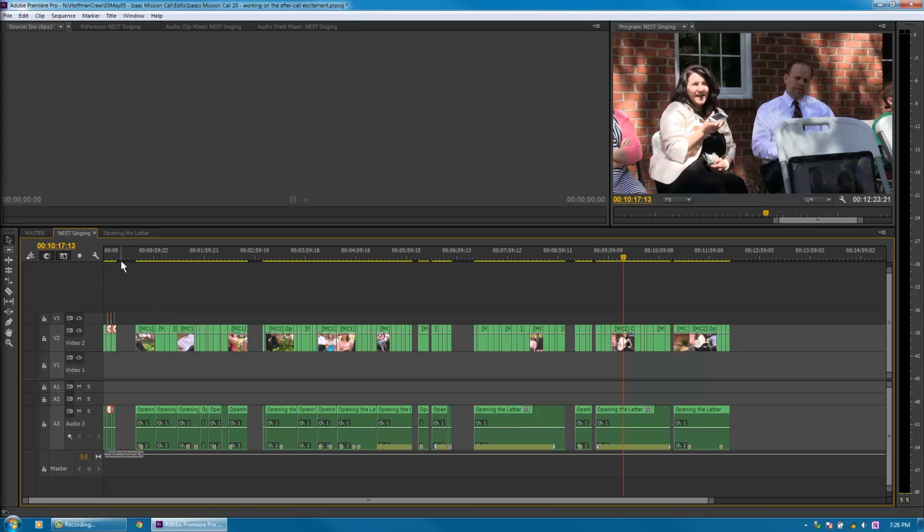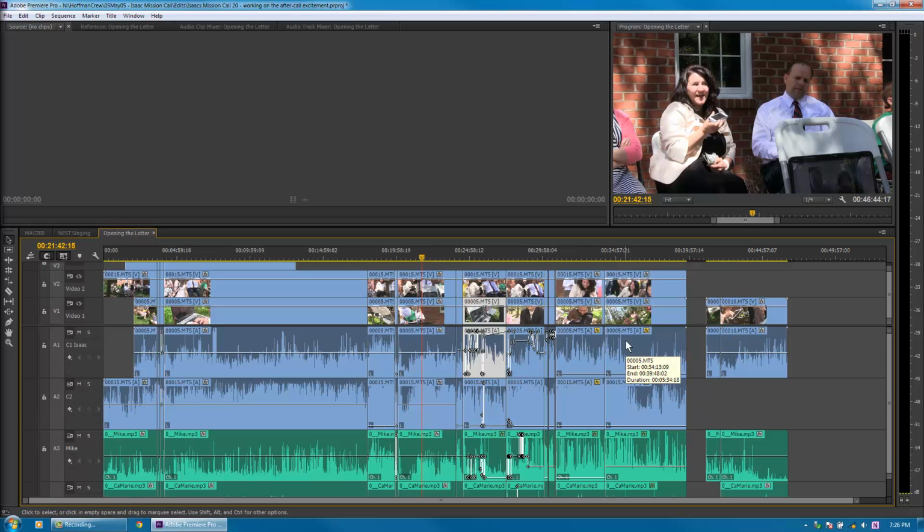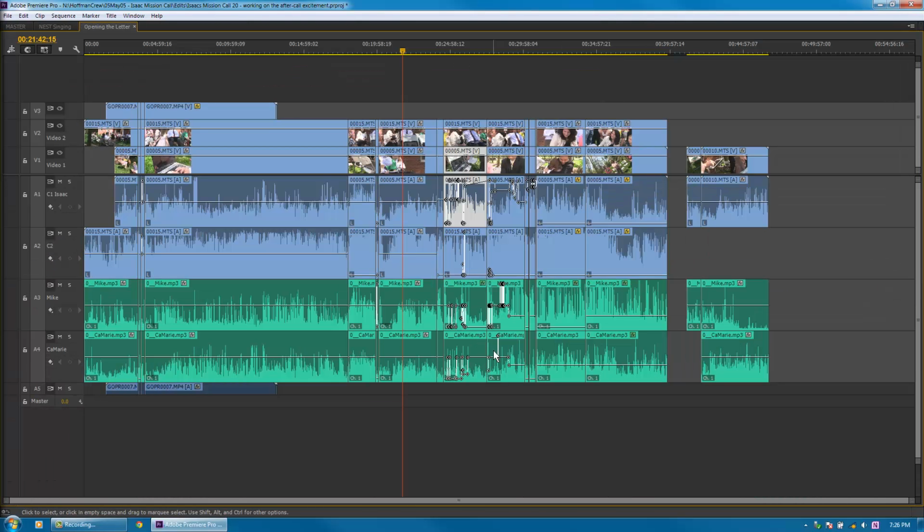Here's something else that's interesting. If I hit Control-Shift-F to jump into this underlying sequence, here's the multicam sequence. If I maximize that and make sure I'm at the full view, this timeline is about 45 minutes, less than 50 minutes.